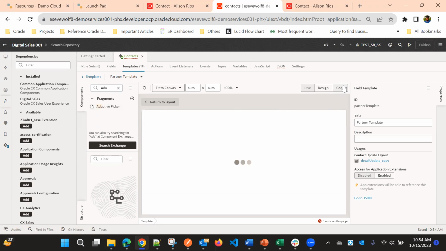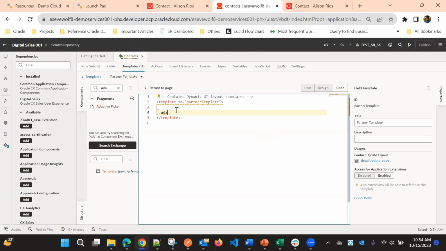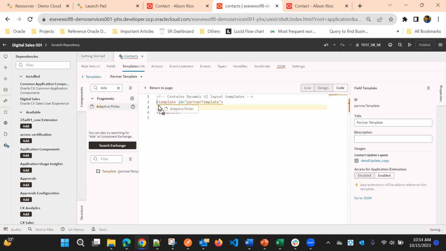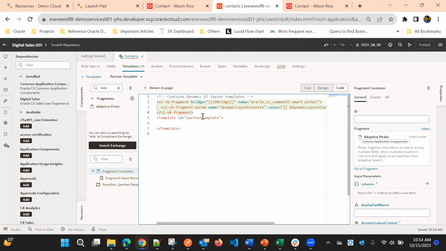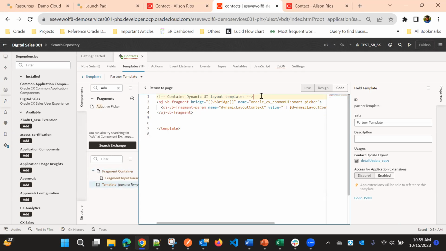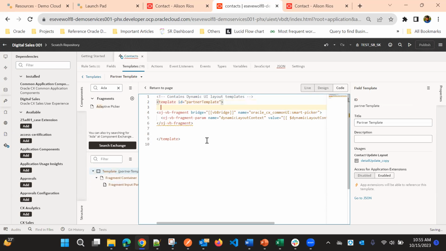Okay. So we'll go to code mode, and then we'll place this adaptive picker in between the template. Okay. So we'll just adjust this so our adaptive picker should be within the template.